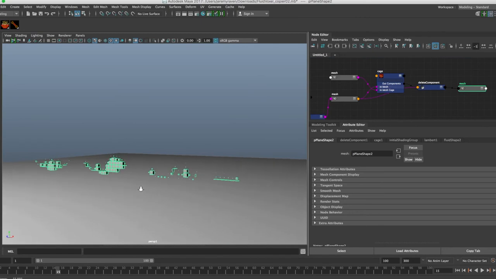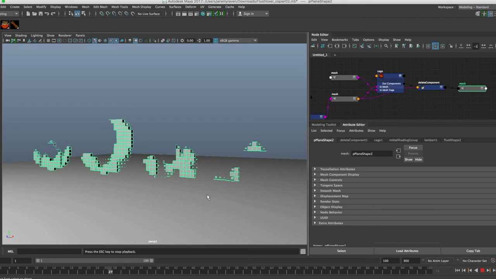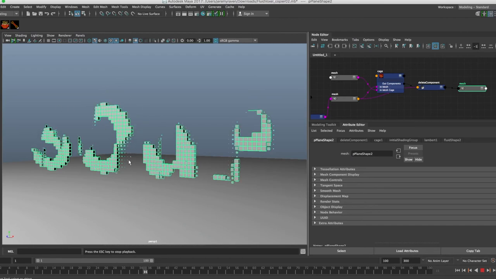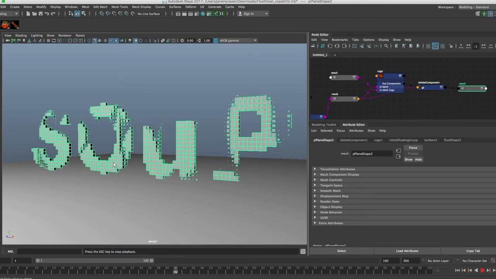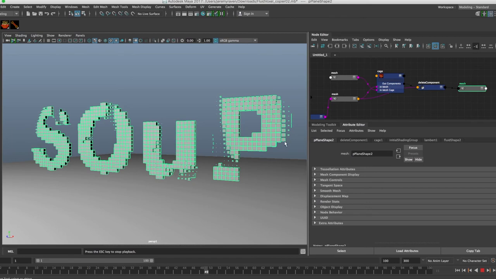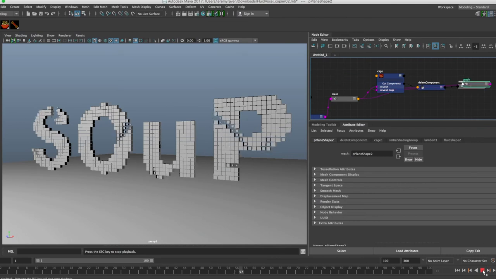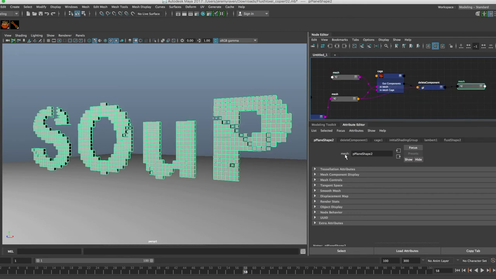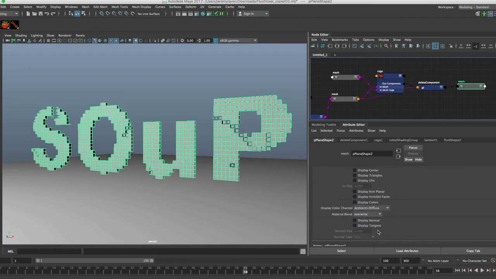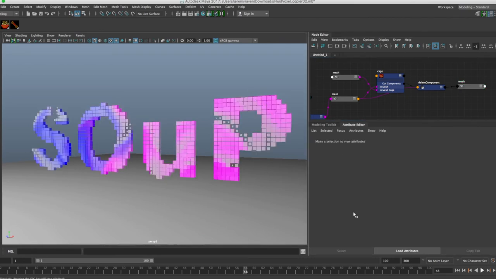Okay, so essentially we have the effect that we're after, based on the video I showed you in the beginning of the tutorial. So our cage mesh is deleting any components outside the cage by the mesh that's actually determining the cage, and you'll see that our word super is starting to appear. And if I turn on mesh component display, our colors, you'll get to see the colors transfer from the fluid.